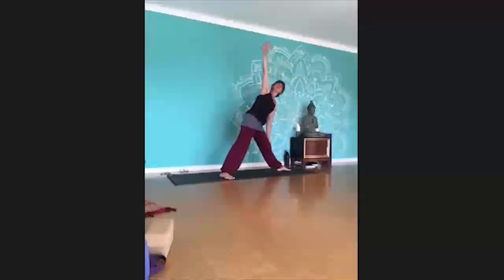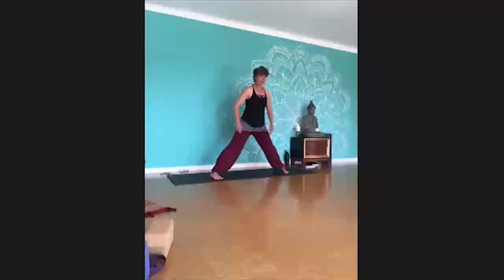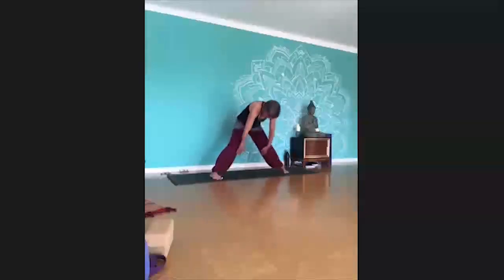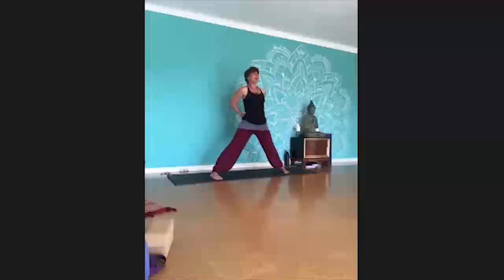You come into your standing, bringing both of your hands on your hips, both feet facing front, your heels opening. So maybe you want to open a tiny bit further away while you're pressing your feet, lifting the inner arches of your feet, connecting with your Mula Bandha, finding a long spine, hands on your hips, inhaling, opening your chest.